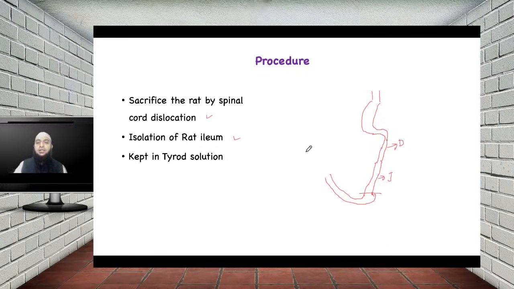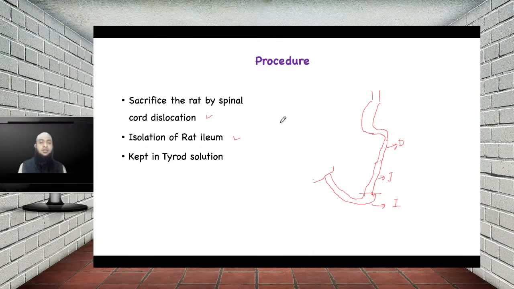Okay, so the ileum is the portion that connects to the large intestine. After the ileum there is the ileocecal junction, and after that the large intestine starts. You must remember that the ileum is the lowest portion of the small intestine, so you must know the location. It is the lowest, or last, portion of the small intestine, which connects your small intestine to the large intestine.